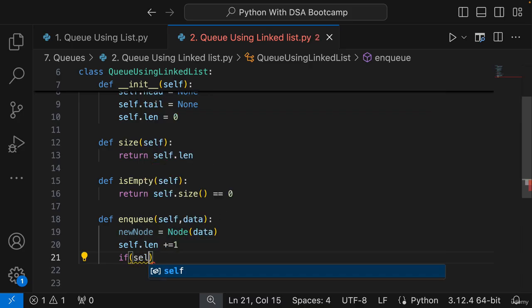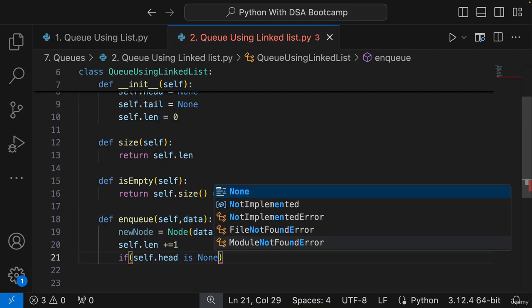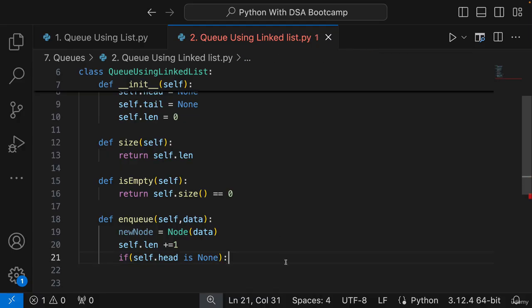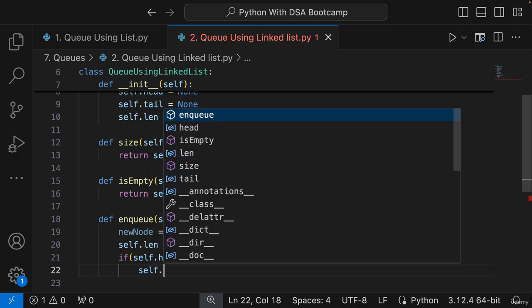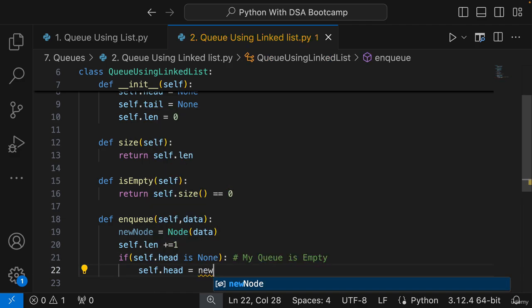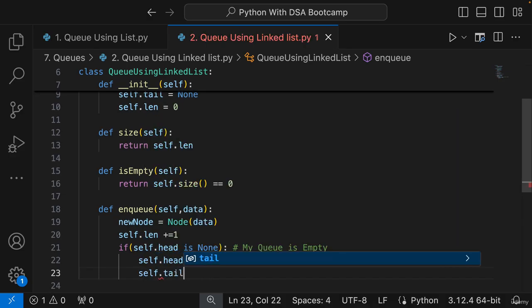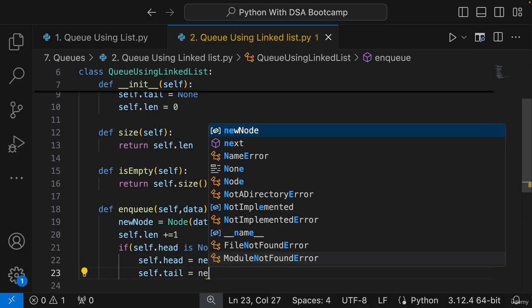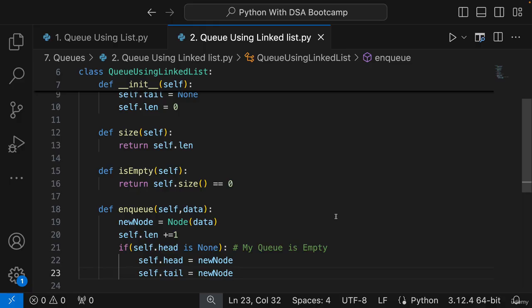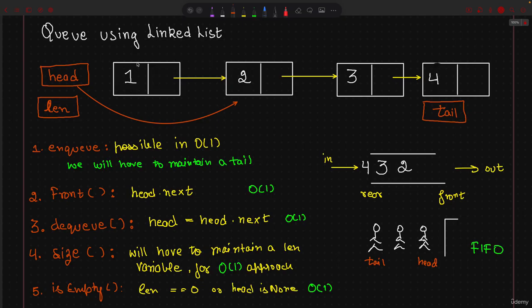Great. So now let us check, everyone. If self.head is None, that implies that as of now my queue is empty, right? If that is the case, then what we used to do, self.head equals new node, self.tail equals new node. So I am making my head and tail both point to the same single node.